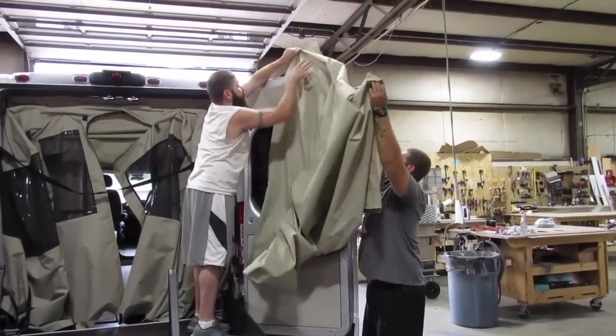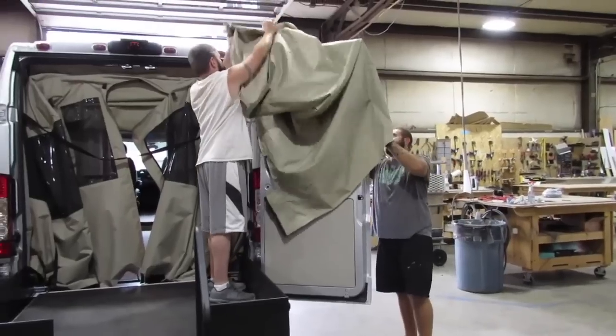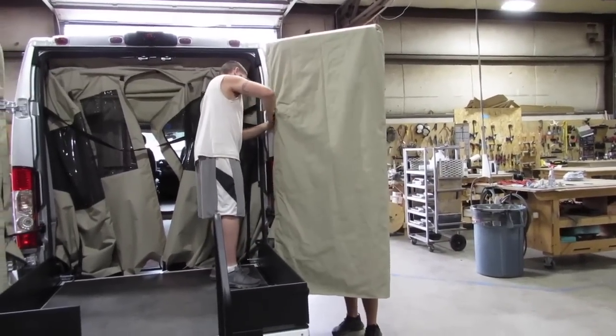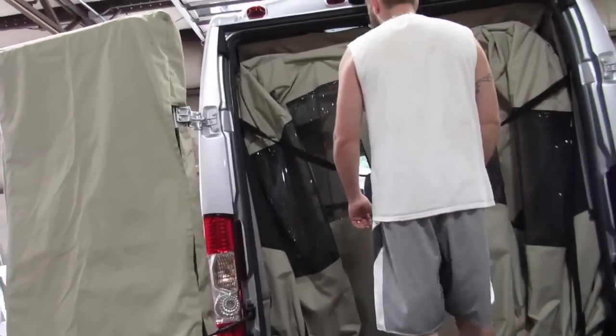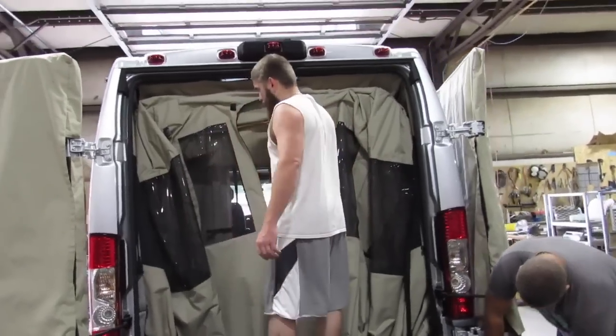When there's a little bit of wind, it works really nice because the wind catches it and lifts it right up and over. But it's pretty easy to do. And you'll see the black strap. The black strap is not adjustable because we want the patio to sink into that strap a little bit. So it's always the tent strap.